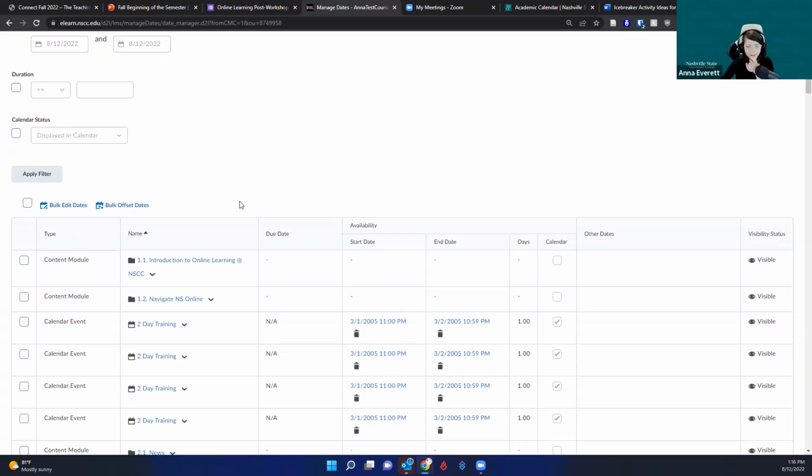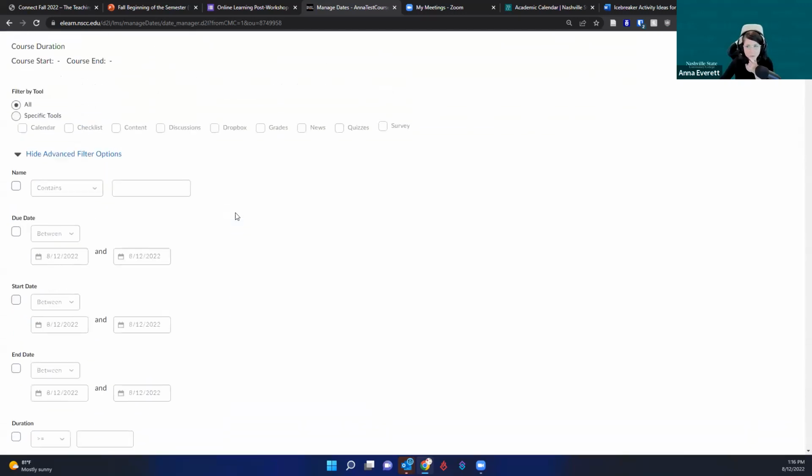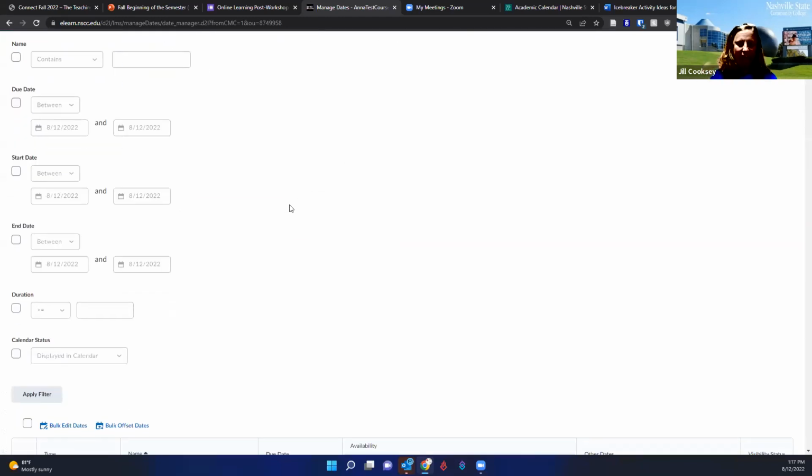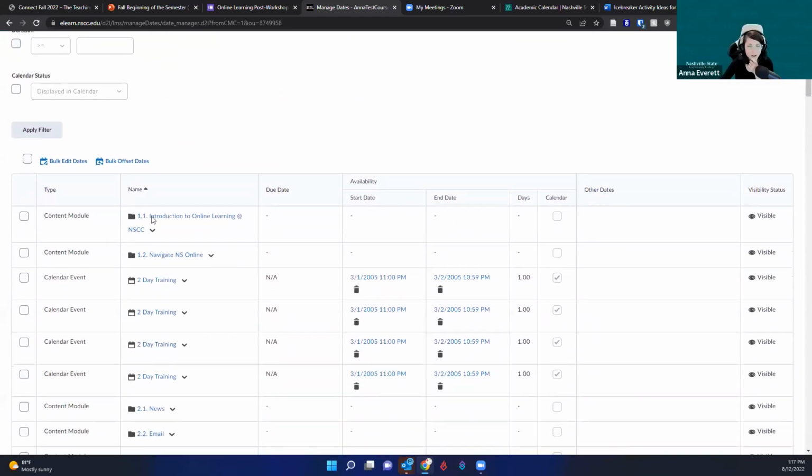I was just pulling up the manage dates tool. This is kind of a neglected tool, I think, because it's buried in the edit course area. This is where you can see all the dates in your course, and you can actually bulk edit them or bulk offset them, so move them forward by a certain period of time.